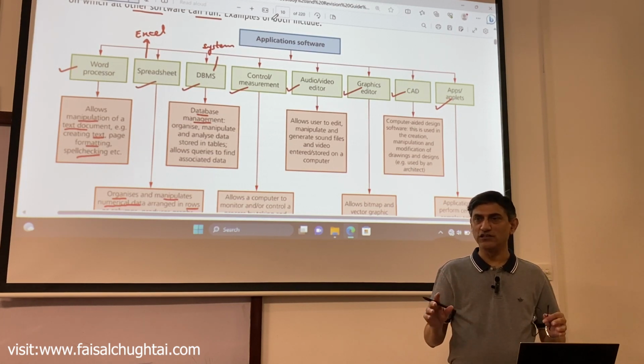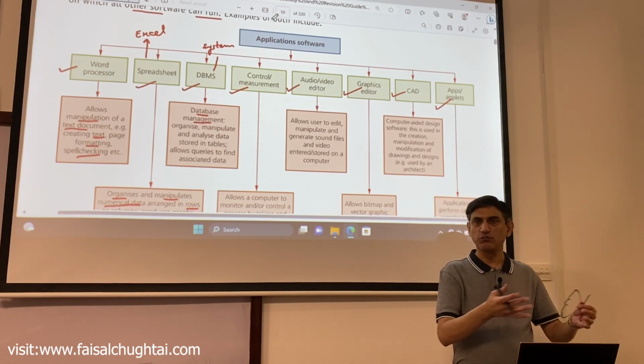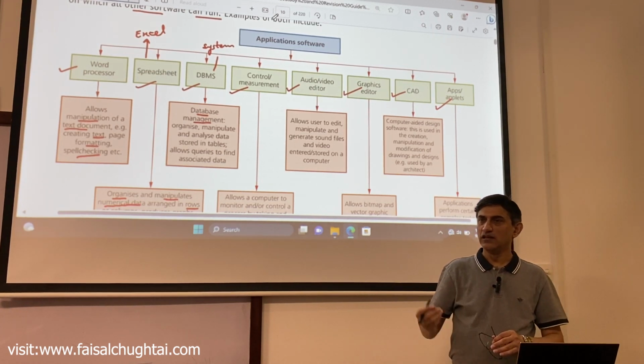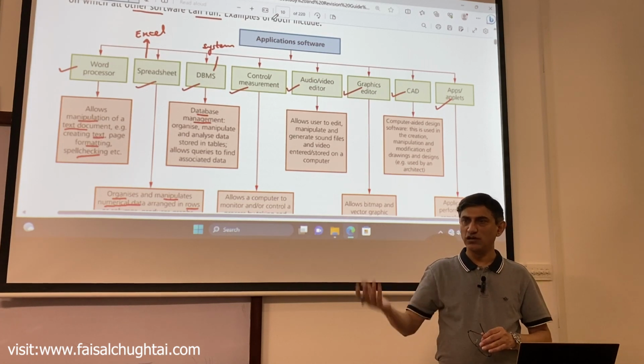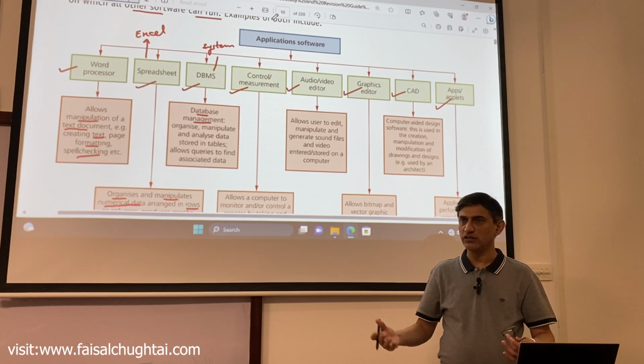And all these organizations, whether you have a small hospital or a large hospital, it doesn't matter how large or small the company, the organization or the business is.